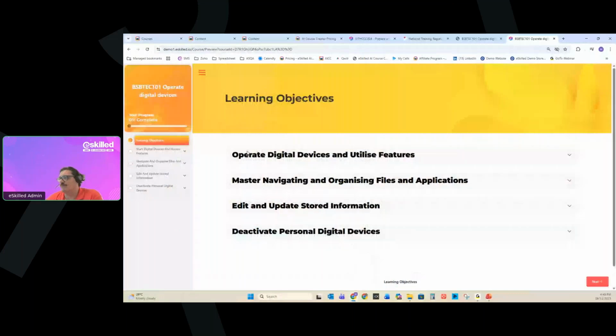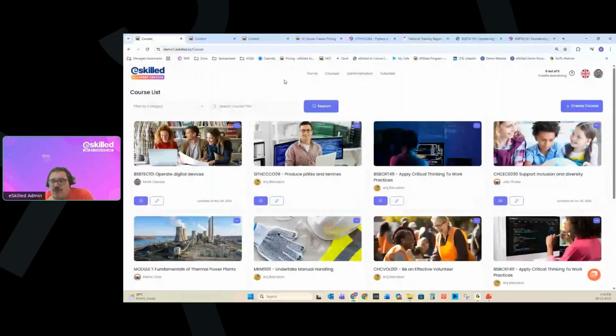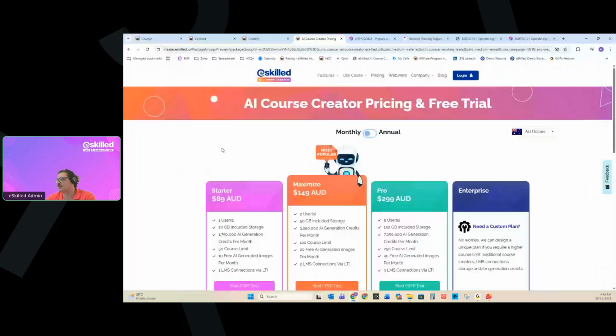Back to pricing. All right. Before we move on, let me just go through pricing now because we're running out of time a little bit. We've got Australian dollars, US dollars, euro, everything, but we'll go with Australian for now. Mostly everyone's an RTO, so I imagine you're Australian. You can do monthly or annual. The difference, very important part of this, is downloading SCORM files is only available on the annual subscription. Very important. If you want to stay on monthly subscriptions, you would have to connect it via LTI.